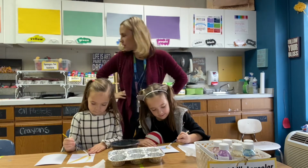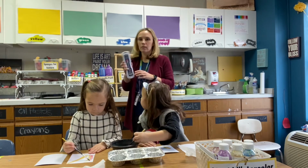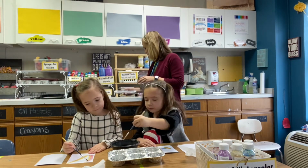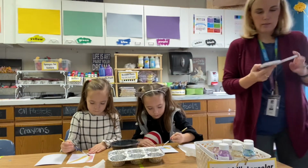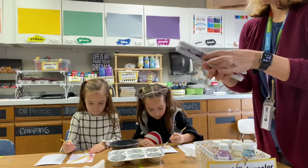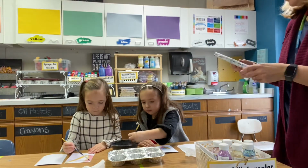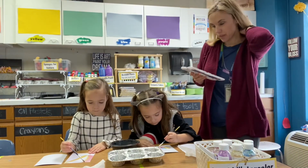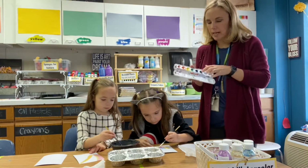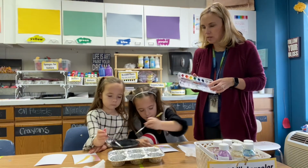Are these the same as the watercolor palettes that we normally use? So normally, boys and girls, we use these watercolor palettes. And parents, I order the Prang brand. You don't have to order those. I found with little hands that these last a lot longer, and they come with inserts that you can buy, just the refills on them.